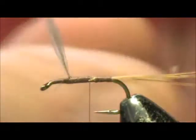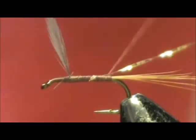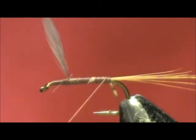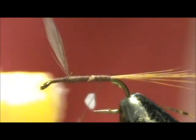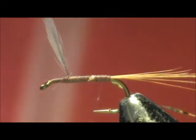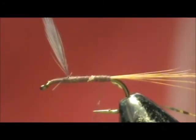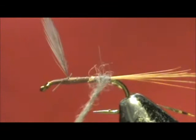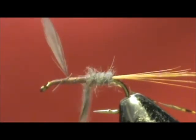For the rib I'm going to use fine gold tinsel, and you want the tinsel to end up on one side or the other. I'm going to put a little bit of wax on there. Now I'm going to take gray beaver — we want to use natural materials, as that helps give it the buggy look. You get a little fiber sticking up between the tinsel. I'm going to wind the body, come back to the tail, and wind it forward.